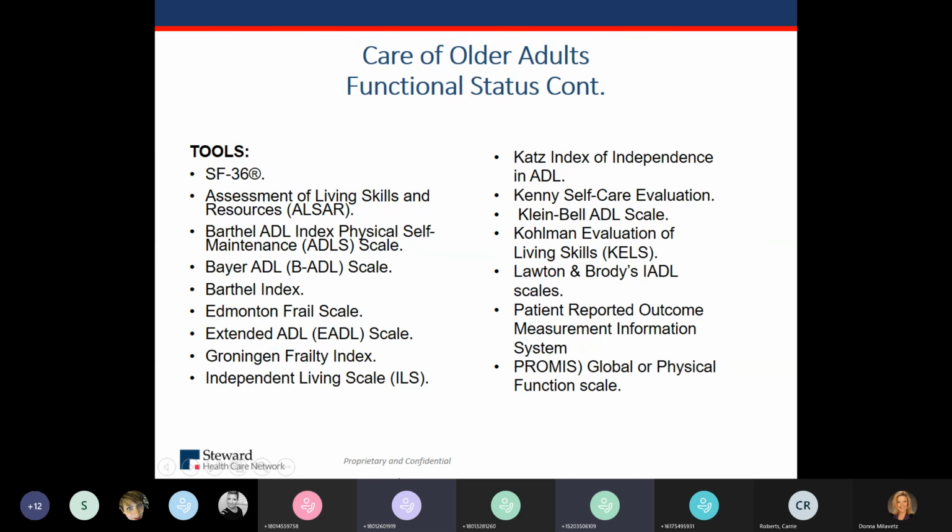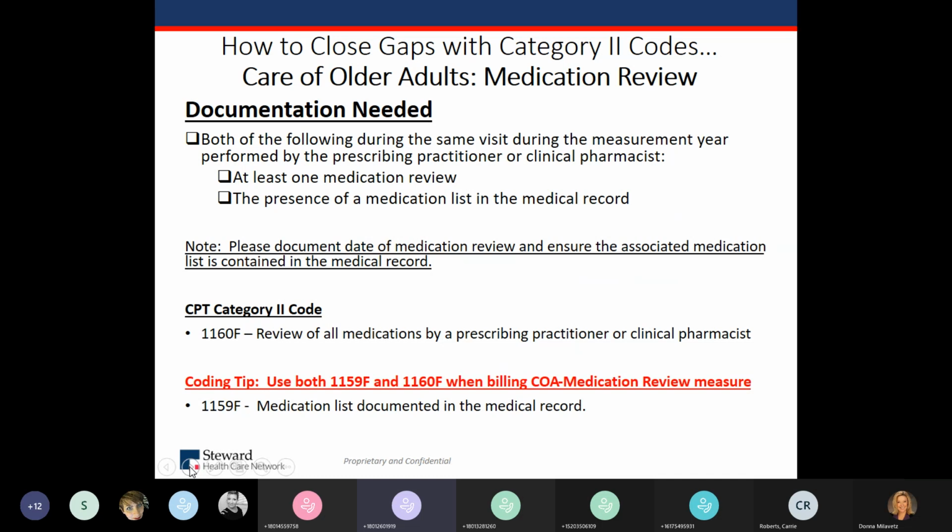I provided just a list of some functional status tools for your review. Next slide. Another biggie is medication review. As we all know, medication reconciliation and medication review are very important, especially when a patient has multiple providers that they see, and maybe they have several chronic conditions, and everyone is prescribing something to treat that specific condition.